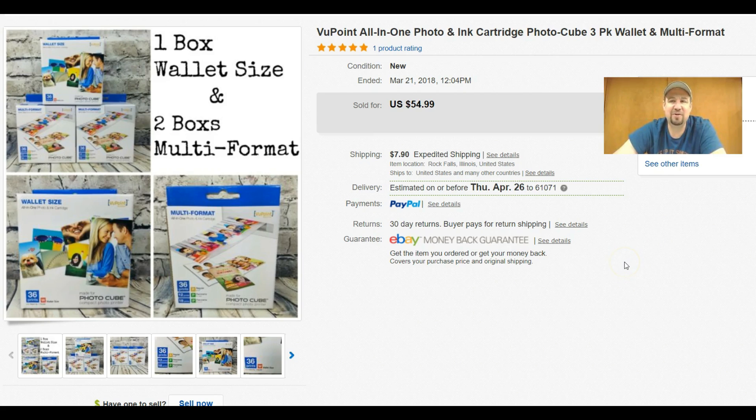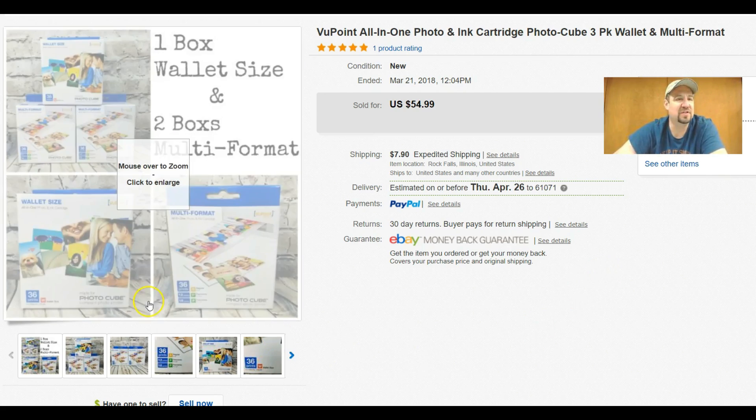I haven't got a lot of hard goods yet — garage sale season basically just started last weekend. We had five sales in my area last weekend and I didn't even get a chance to go out until Saturday, since all the sales start Friday and I work Fridays. I ended up buying clothes but got some really good deals. Most of these hard goods are items I got from my local Goodwill or charity thrifts.